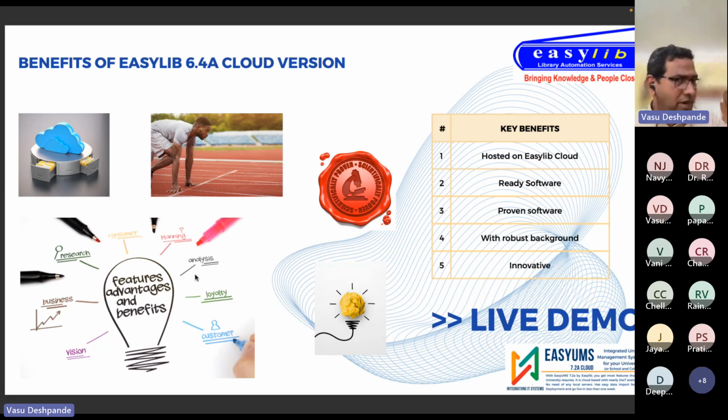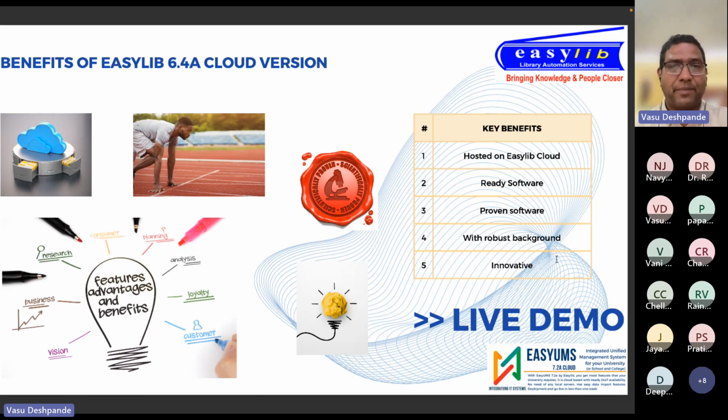It is not just one system offering only these things, then silo. It's not like that. It combines the different aspects of an education institute over here. And it brings a lot of best practices, new ideas. It's very innovative. So if I go into summary, it's a hosted application, it's ready, it's proven, it's a robust background, and it's the most innovative system. And here we just saw the live demo of the application as well.